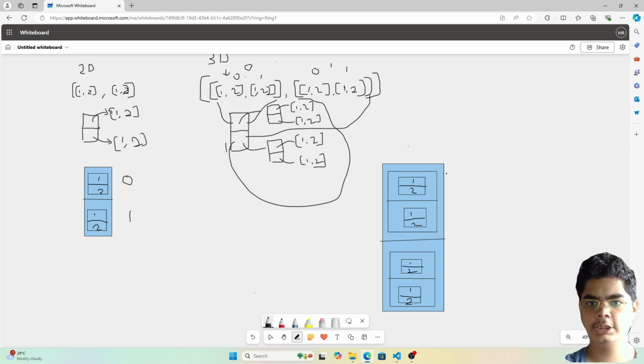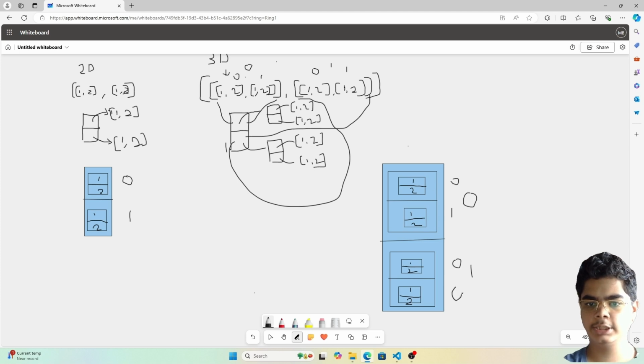So again, what happens here is this outer box, which is the main array, has two compartments. Programmatically speaking, zeroth compartment, first compartment. At the zeroth position we have this array, and at the first position we have this array, which is represented by these brackets. And again, since it is an array, it can store many elements. So this array stores two arrays at its zeroth position and first position.